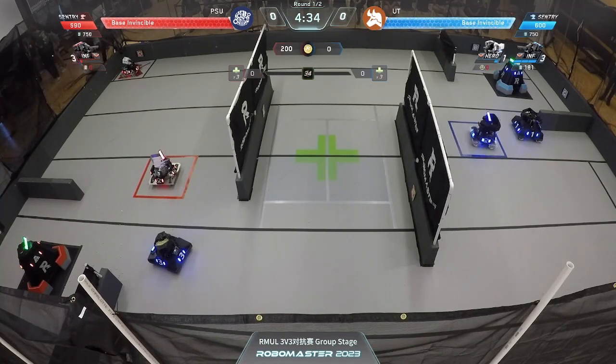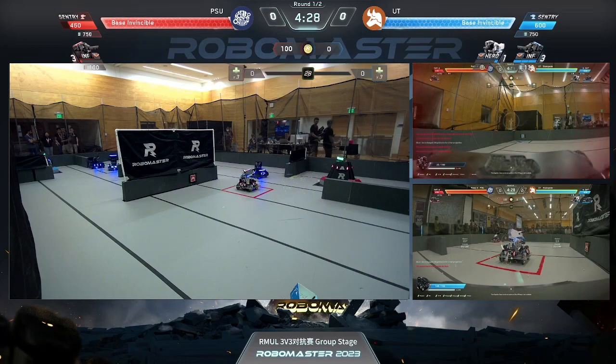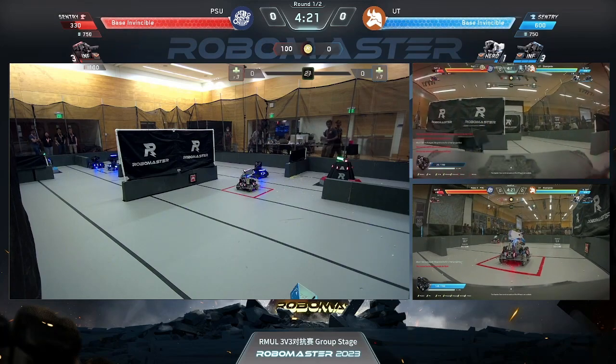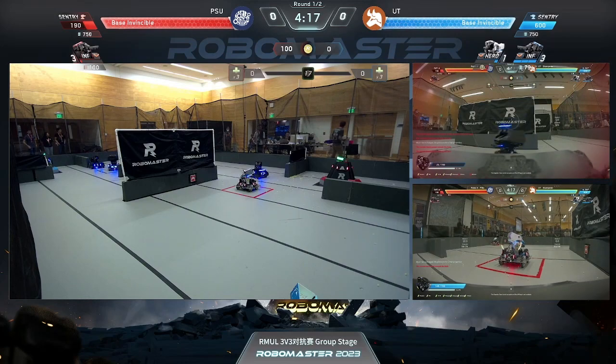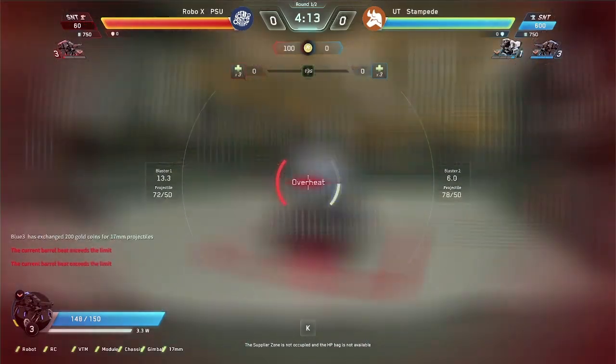the early advantage, getting some damage down onto the sentry of PSU. Especially considering that sentry is not spinning for PSU. It's going to be a bit easier of a target, as we can now see the cockpit of the standard for UT. And you'll note on the bottom right hand, there are two separate barrel heat indicators, and they're moving up together. That's because this Texas standard is double barreled.